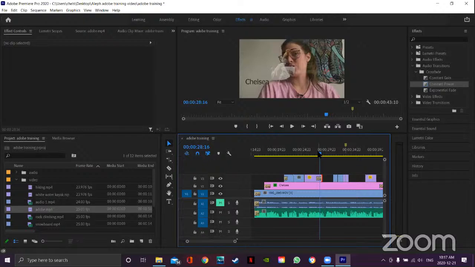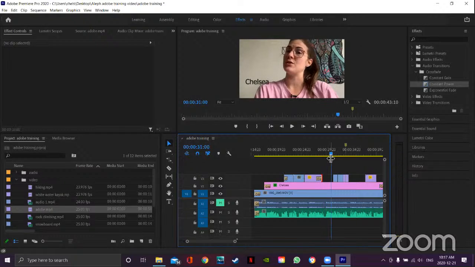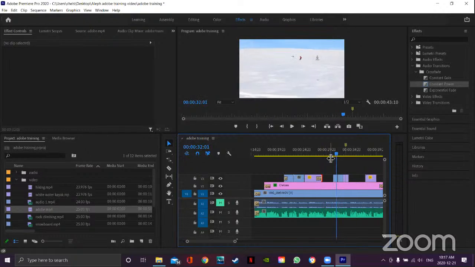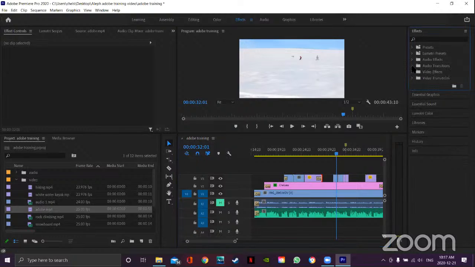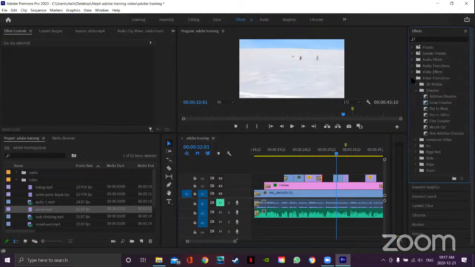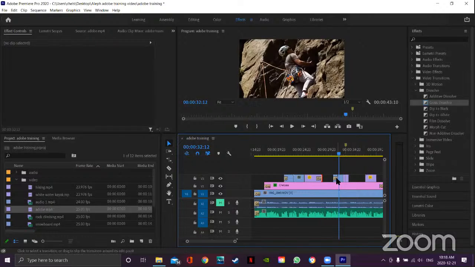Okay, so I kind of like how slow that crossfade is. So I'm going to leave it like that. So I like to snowboard. Okay, so I don't really like that hard cut there. So I'm going to go back into video transitions. We're going to do the cross dissolve again. Or remember, you can right click, it's totally up to you.